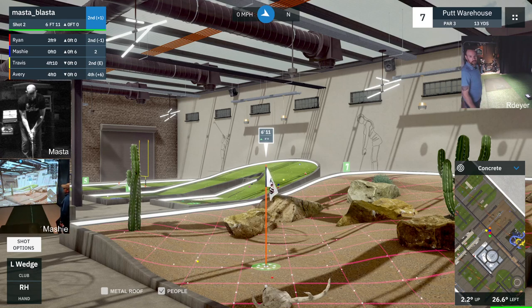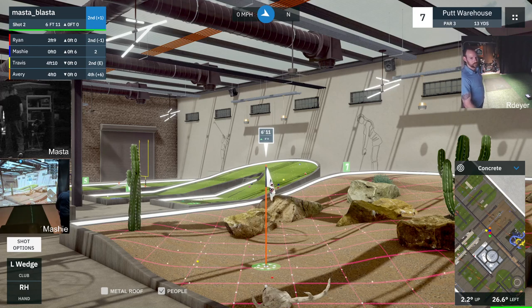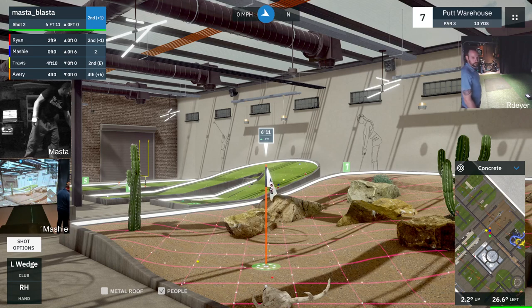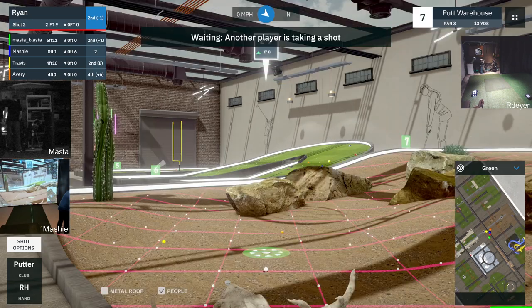Got it. I'm just getting a ton of no reads. That's like the fourth one in a row. Try one more time. What kind of launch monitor did you say? I have a QED. Okay, same as me. Well, if I reset my connector. While you do that, you can actually select other people, can't you? Yeah, someone else wants to go. I'm going to finish up while you're doing that.